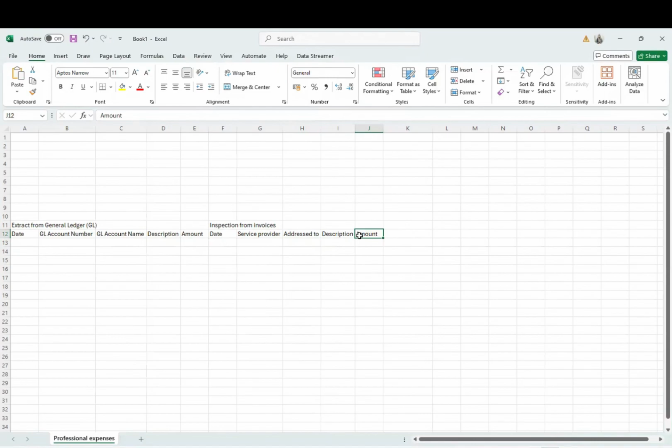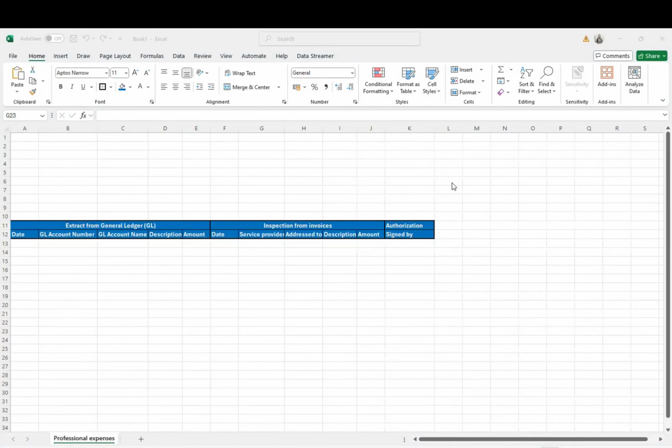Now for amount, you can create further columns based on gross amount, net amount, tax amounts. This grid can be expanded. More columns can be added as per your requirements. I'm just focusing here on a simple vouching grid. If you want to also cover authorizations, you can create that section here. This is a simple basic vouching grid, and then you will nicely format it.